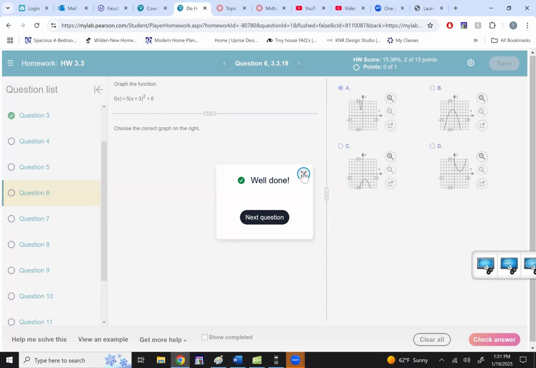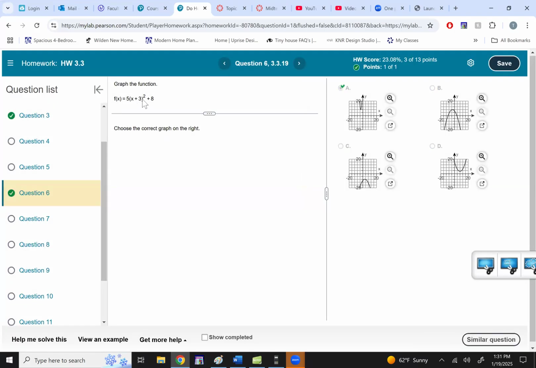Perfect. So just to recap, change the sign on the one in parentheses and don't change the sign on the one outside of the parentheses. So -3, 8. Go and look at your A to see which way your parabola is facing. Is it facing up or is it facing down? All right, you guys. Number 6 doesn't look too bad now that we kind of have gone through the mechanics.